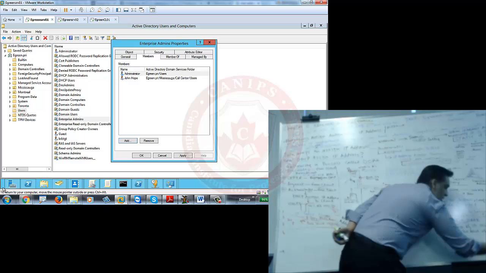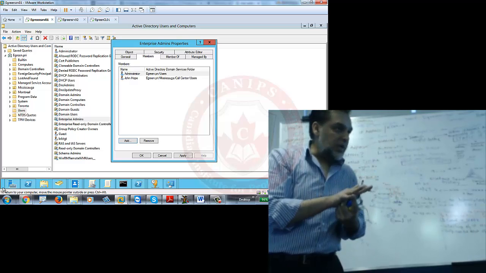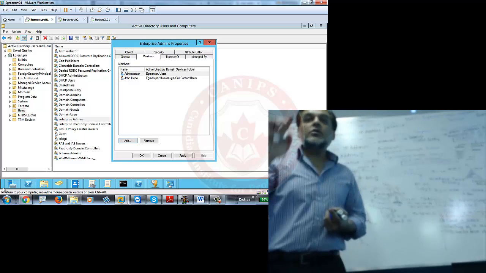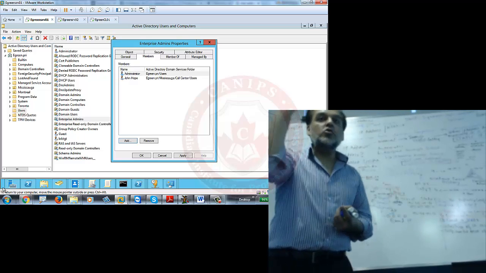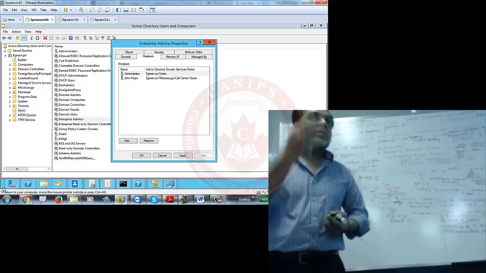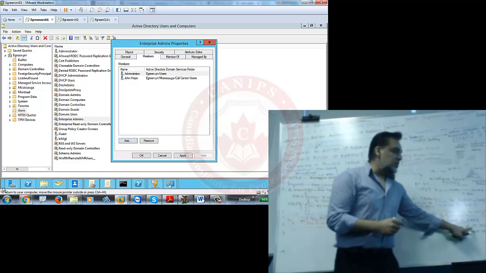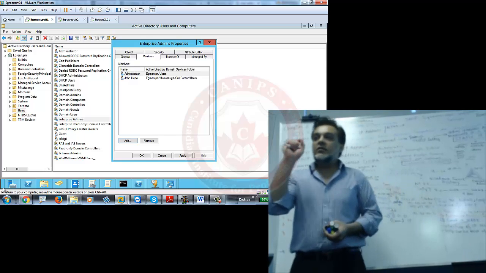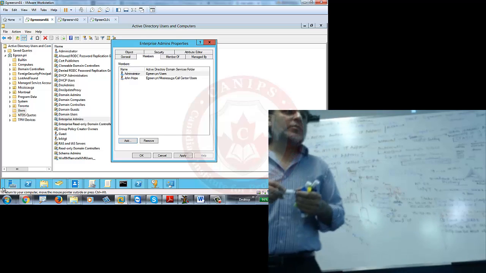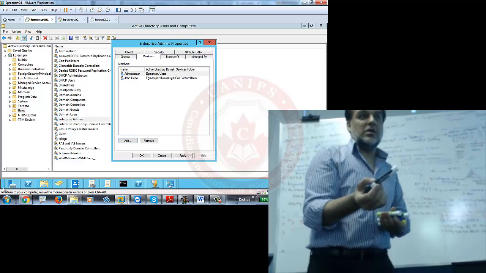Now, what does that mean? That means one scope can be 254 IP addresses. If your company needs 400 IP addresses, you need 2 scopes. If your company needs 900 IP addresses, you need 3 scopes or more. So one scope can only be 254 IP addresses. Now from that scope, it will start giving out IP addresses, and the lease time starts.